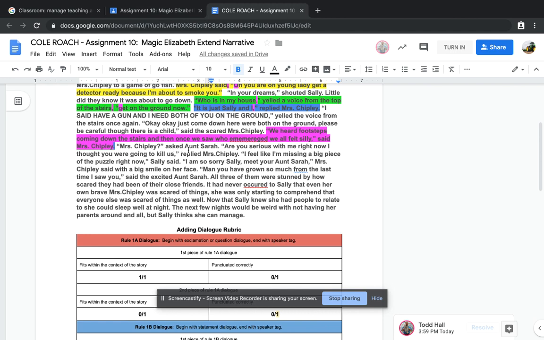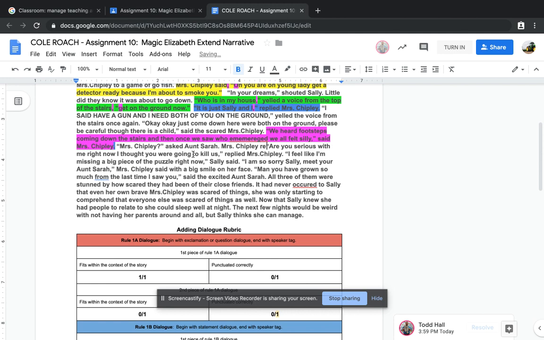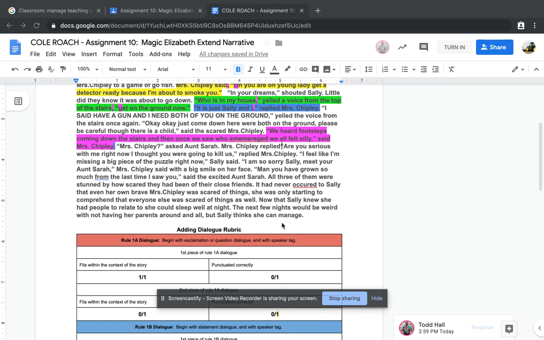I'm going to take this right here, because notice this is a Rule 1 right here now, because this actually begins with the dialogue and ends with the speaker tag. I'm going to put that speaker tag up front. I'm going to put Mrs. Chipley replied. And remember, if I go through my rules, when I do this, I need to have a comma after that. So I'm going to put a comma here.